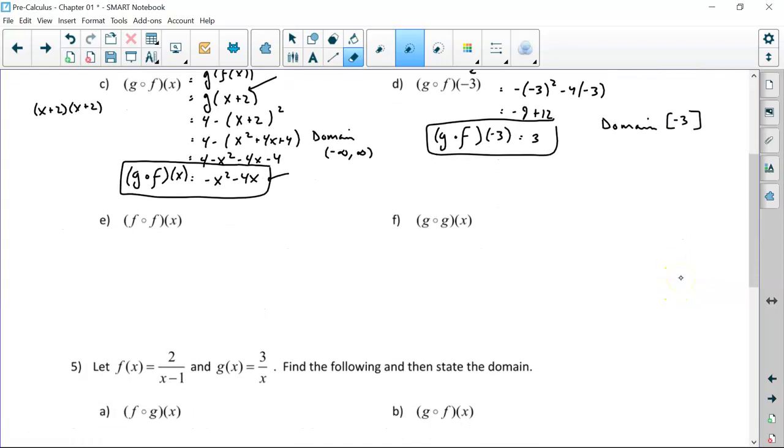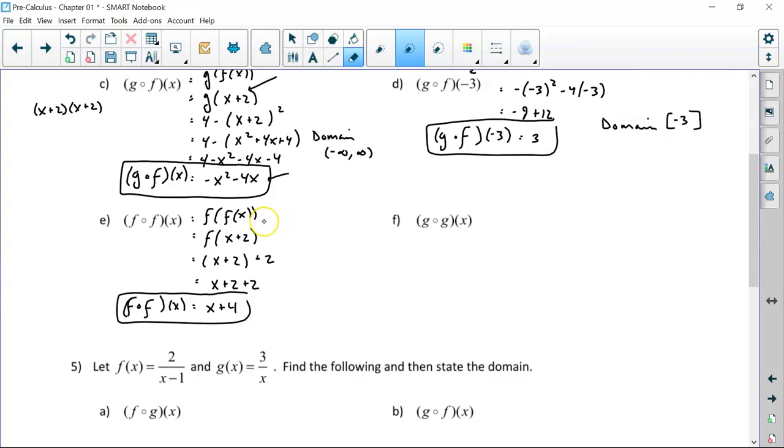For part E, f of x, here it's just a function of itself. So it's the function f at x plus 2. So we evaluate the function. Instead of writing x, we'll just leave some grouping symbols and some space, and then plus 2. Now we replace inside the parentheses what we had inside the parentheses, the x plus 2. So it's x plus 2 plus 2. So f of x is x plus 4.